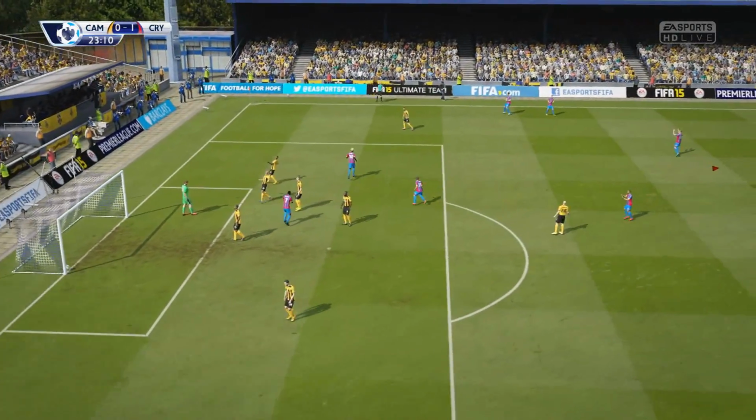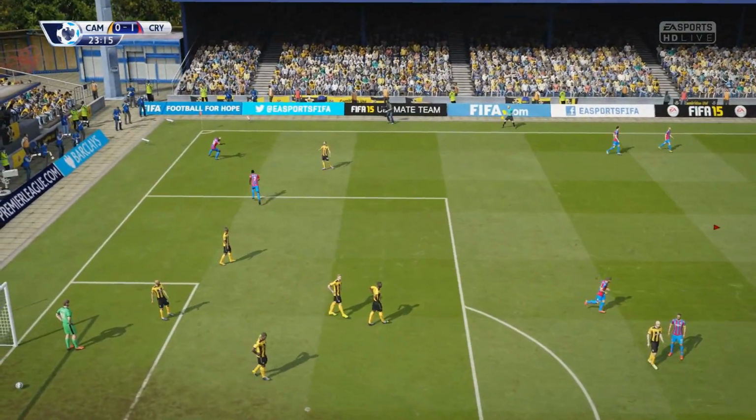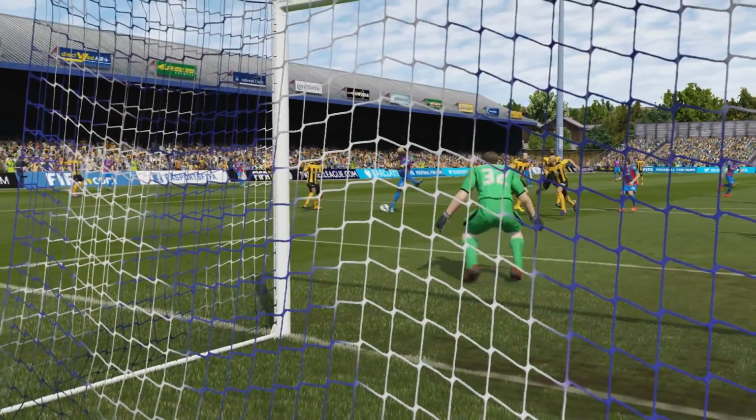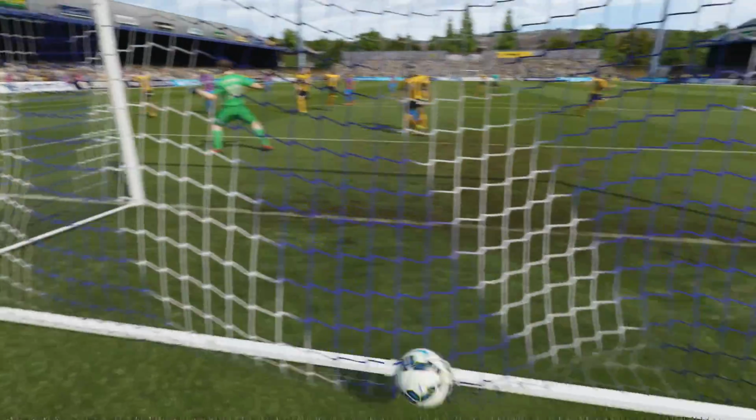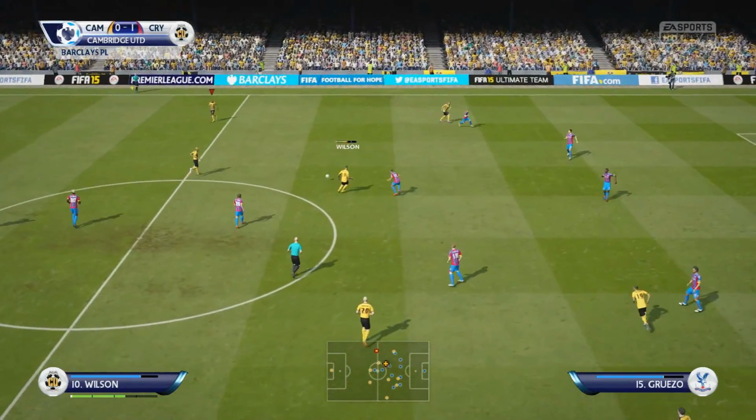But Jesse Zardes gives Crystal Palace a 1-0 lead here, and I was really disappointed with my goalkeeper there. He didn't look as if he made any attempt to save the ball whatsoever. He just let it go past him. They made an extremely good save against Sunderland to keep us in that game.